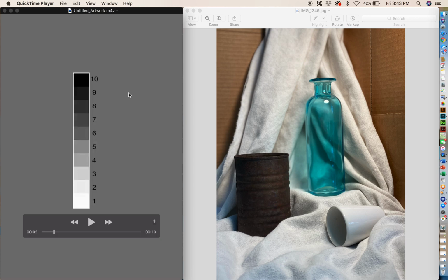So your top step for your three colors, where the pure color is at, is either a 9 or 10. And then you've mixed tints off of those pure colors of ivory black, raw umber, and burnt umber to create an 8, a 6, a 4, and a 2. And then white is your 1.